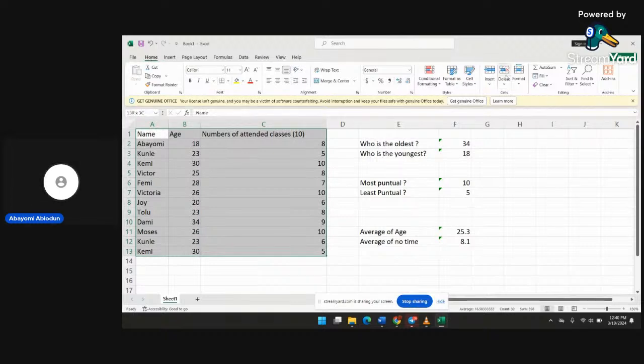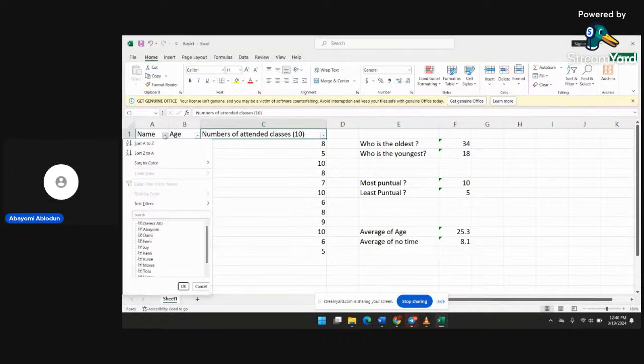Okay, this is how to do it. So now I've created a filter here. If I click on this, it's going to show me different categories of my data set.